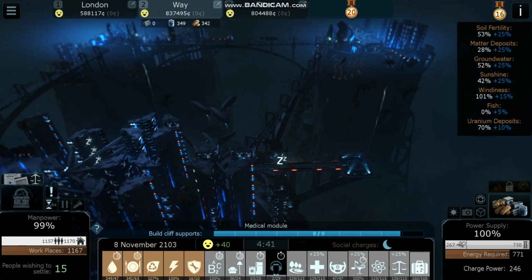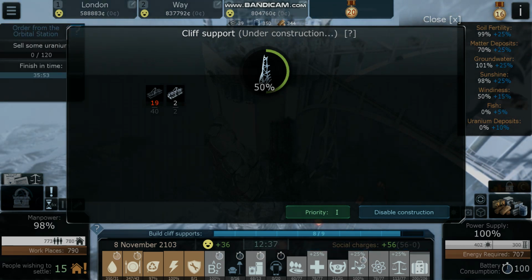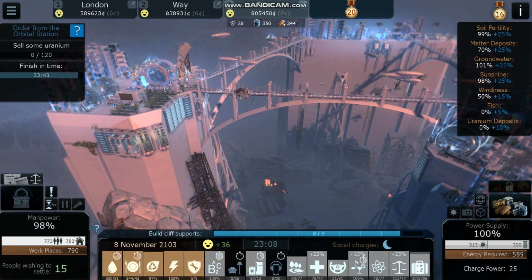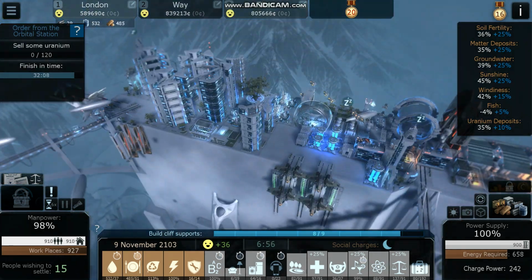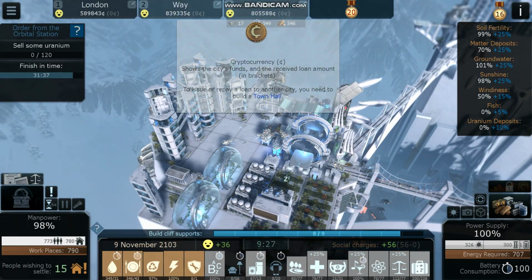We are down to one. So let's see, we've got one, two, three. New task just received. In one day in the morning. Is that a fourth? I wasn't counting. It looks like five and six on top of each other. Oh no, it's their shadows. Sell some uranium. Go buzz off. I love how London has just never broken 600,000 cryptocurrency. Meanwhile, Way and Titan have been trying to break a million trading, and neither have really gotten there.